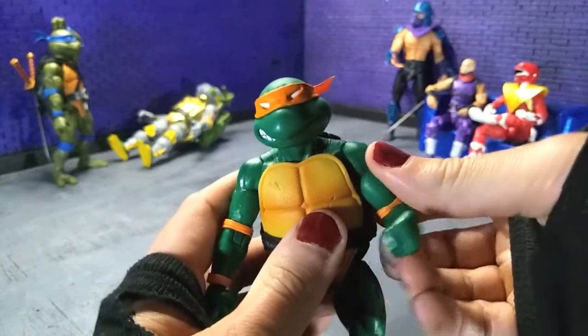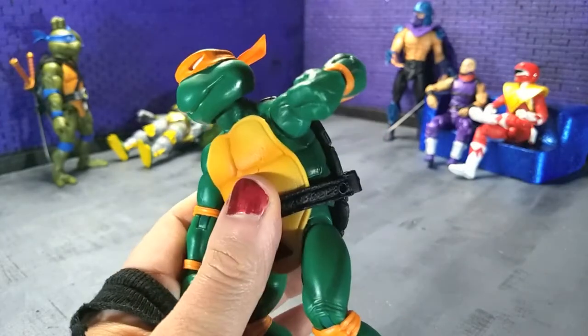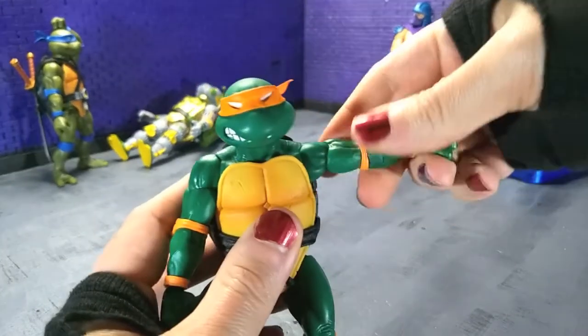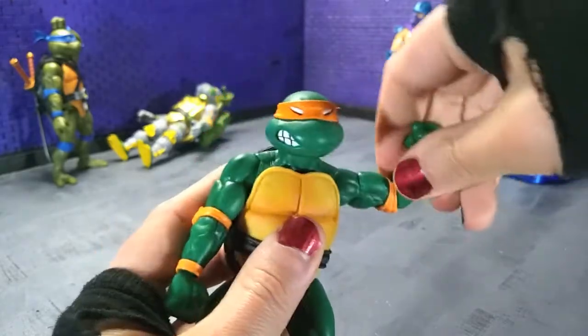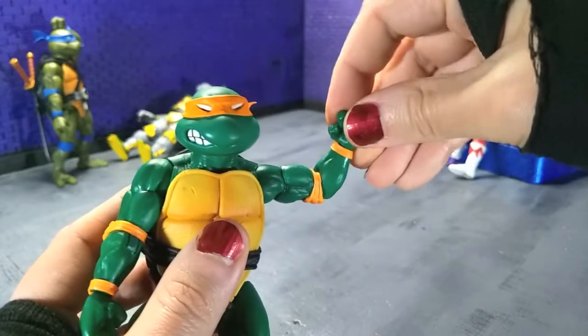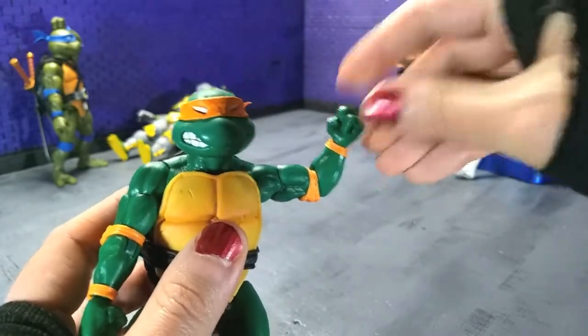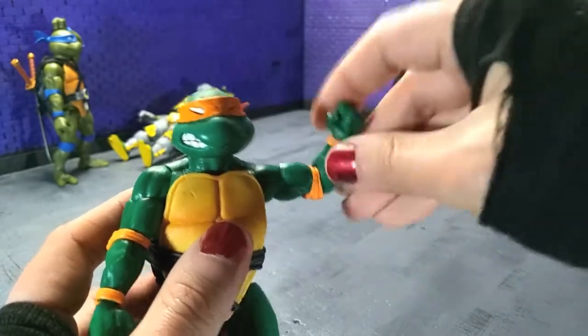Then when we come to the arms, we're just no butterfly, just standard hinge joint. We got our bicep swivel. We have single jointed arms that come to about 90. And then we have our hinges and swivel. Again, all the gripping hands have vertical hinges. All the other hands have these horizontal hinges.